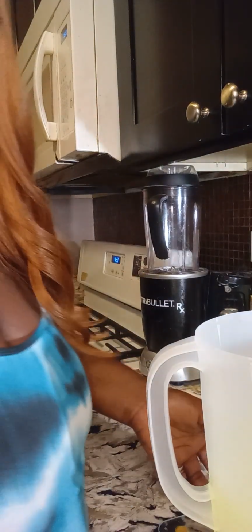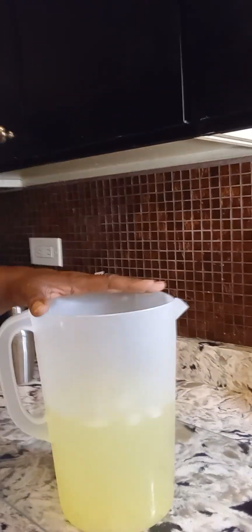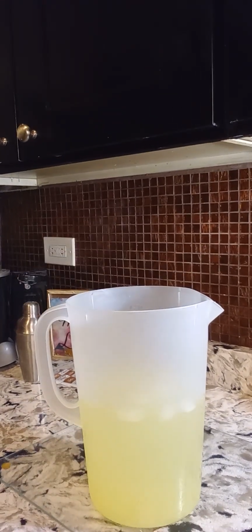Now I'm ready to make my famous lovely Kool-Aid. You can go at lovelycreations3068 to check out my Kool-Aid. Very good, nice and frozen, and very good. So I already put one lemon pack in here.